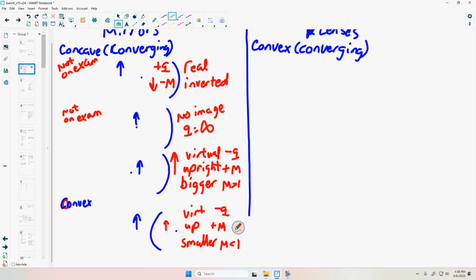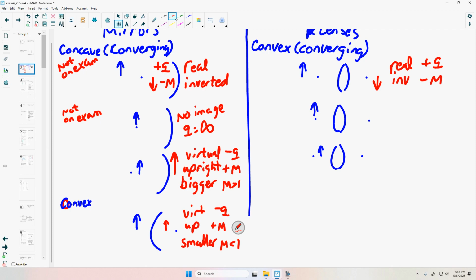The lenses are really, really similar. So for the lenses, the convex or converging devices, there are 3 scenarios, with 2 focal points. The object can be outside the focal point, at the focal point, or inside the focal point. If I'm outside the focal point, that is a real, inverted image, positive q, negative M. It can be bigger or smaller or the same size. It sort of depends where the object is. At the focal point there's no image. That means that q is equal to infinity, just like on the other side.